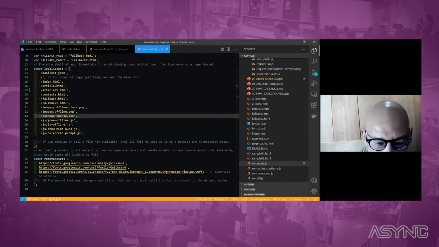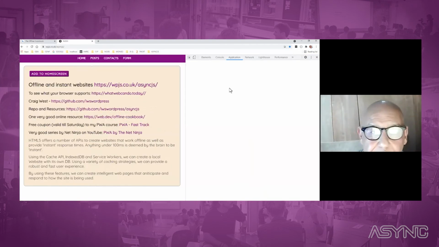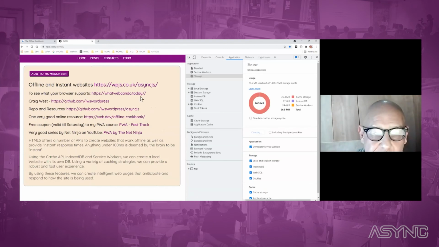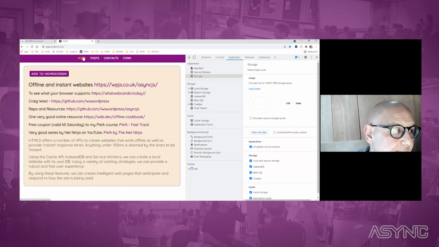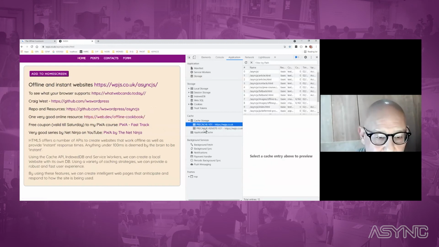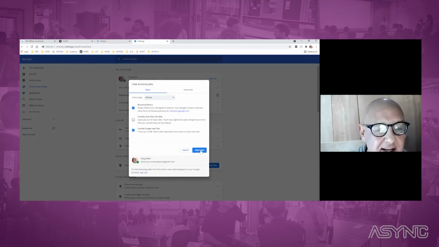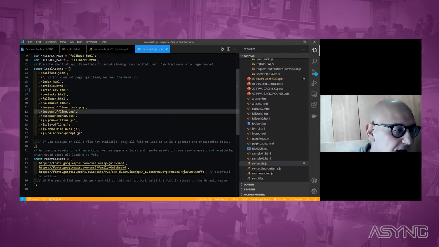Sometimes you do that. So if we come back here and open up F12, I'm going to clear the site storage and refresh the page. Go to cache. Normally what would happen is it wouldn't load. So you've got to be fairly careful, when you're in the local assets, that you don't make a typo or ask for something that's not available, because it's transaction based. If any one of these fails, they all fail and you'll have an empty cache.